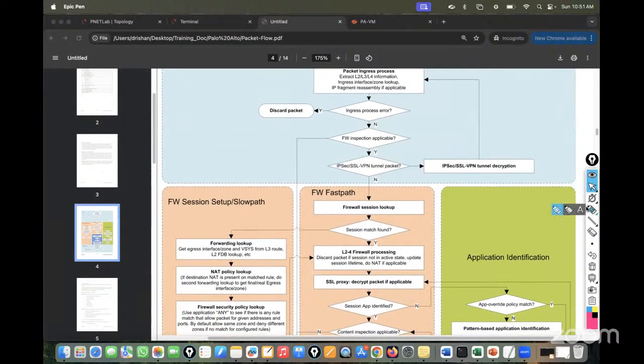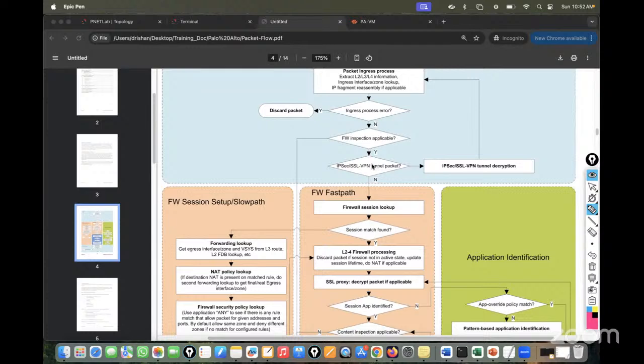So in this scenario, my inspection is going to be yes, which means it is going to do layer 2, layer 3, layer 4, layer 7, URL, content, user ID, and so on. Everything must be checked, right? That's why inspection. Clear?